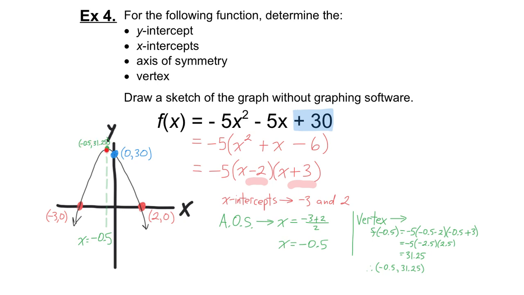If the x value at the vertex is -0.5, I can find the y value using my equation. So if I take my equation, replace x with -0.5, evaluate brackets first, then the multiplication, you get 31.25. So now I know when x is -0.5, y is 31.25, and that is where my vertex is. So you can get all this information just from the one equation in standard form. You can figure out all these important points on the graph.